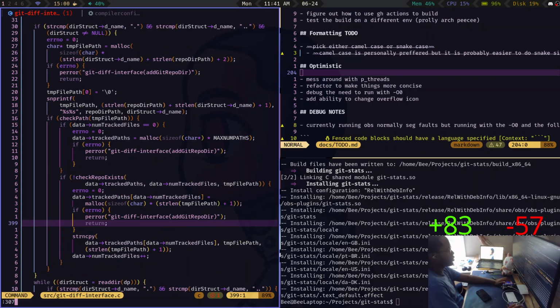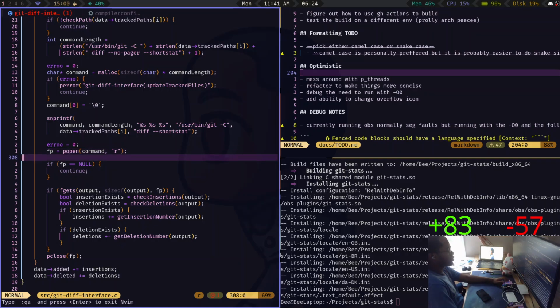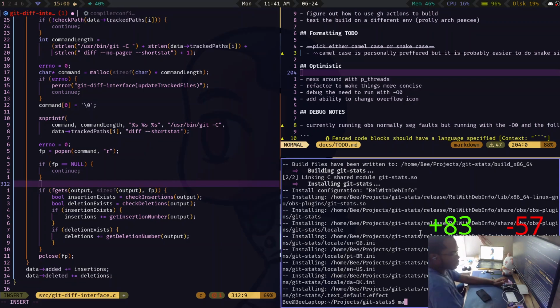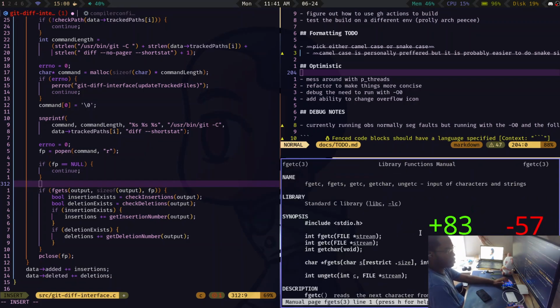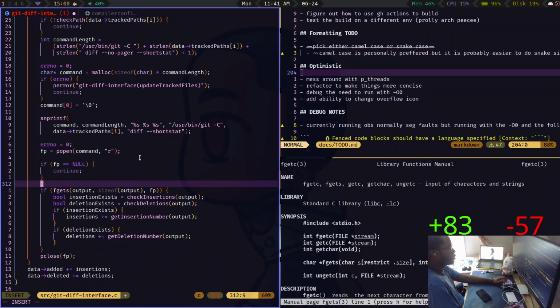Where was it? 307? So fgets returns what? It returns a pointer to the string, right? So char output or file output equals, I'm not gonna do all that, v in parentheses, yes.